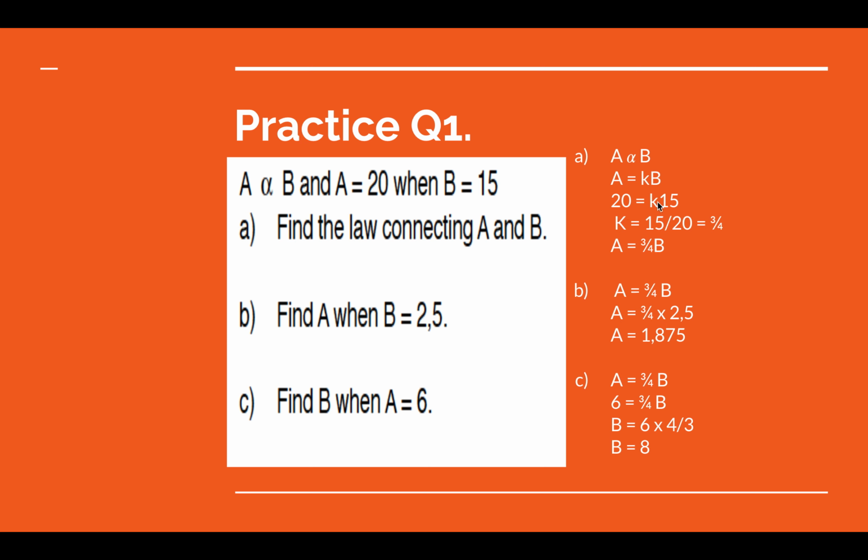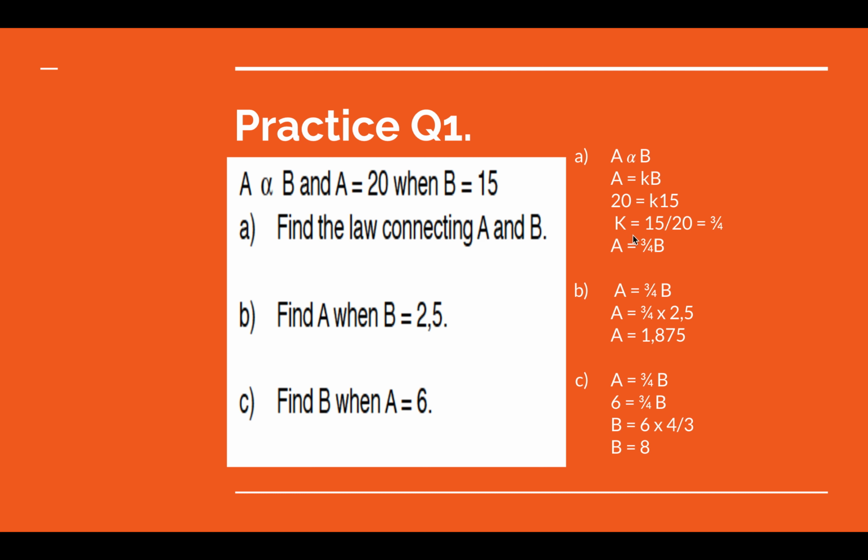Now, in order to get this factor K, we just divide 20 by 15. So now we are left with K is equal to 20 over 15, and we get to actually see that our K is 4/3. So that's how we got the K. And so, find the law connecting A and B. The law is actually A is equal to 4/3 multiplied by B. So whenever you want to get any A, you multiply 4/3 by some B. So if you are given that B is 10, you just say 4/3 multiplied by 10, and that's how you get the A that corresponds with that B. That is the relationship that has been established.